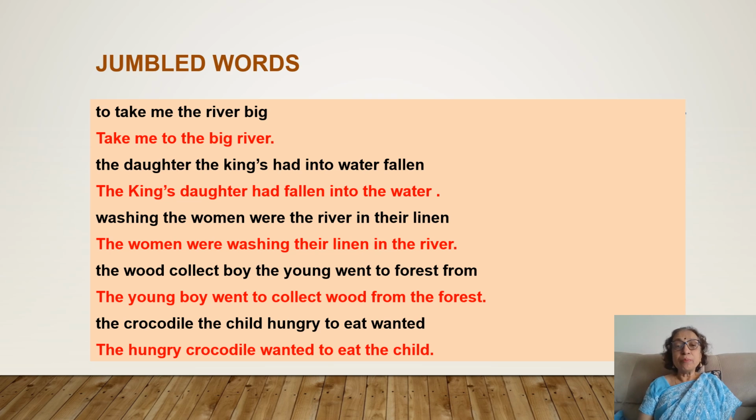Sometimes we might jumble only a single word. We put the word in a wrong position. The sentence becomes wrong. Then we have to correct the position of the word. Here I've given you very simple ones because this is beginner's level. But if you're doing a higher level, if you're learning from mistakes, you might find that the jumble is only one word which is misplaced. And if you replace that one word, the sentence becomes correct. So please practice. Now let us move on to the next one.